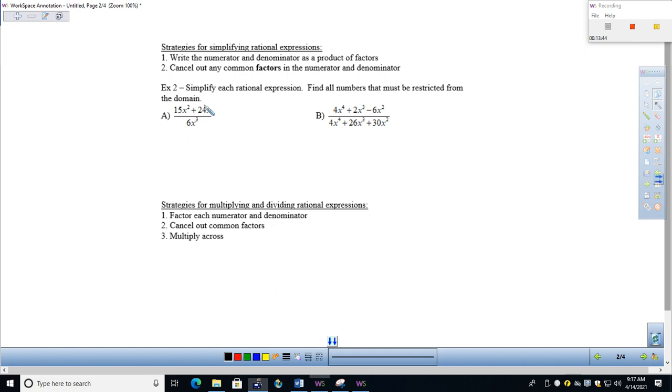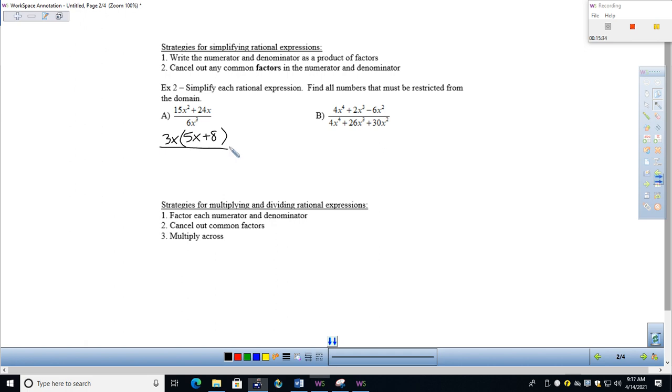Numerator first. It's a binomial right now. To factor it, as we've talked about before with factoring, the first thing I always think of is, is there a greatest common factor to pull out of there? Well, it looks like I can pull out a 3 from 15 and 24, and I can also pull out an x from x squared and x. So I'm going to factor out a 3 times x, 2 factors, 3x, and then see what's remaining, and it looks like I will get 5x plus 8.